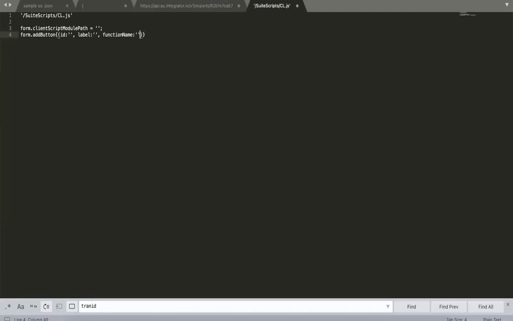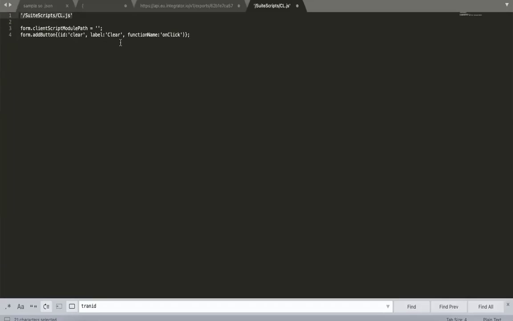Okay, now let's say the function name we have written is onClick, so that might arise in the client script. Let's say we made the label as Clear, and the ID, let's say, clear. So now, this is how it works: as soon as you click on this button, this particular function, which is named as onClick, will trigger.